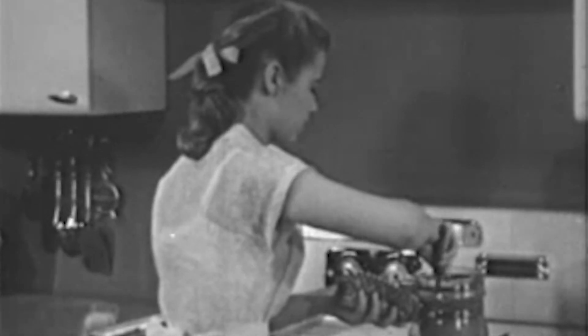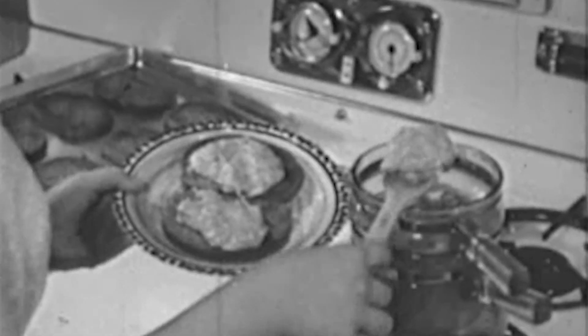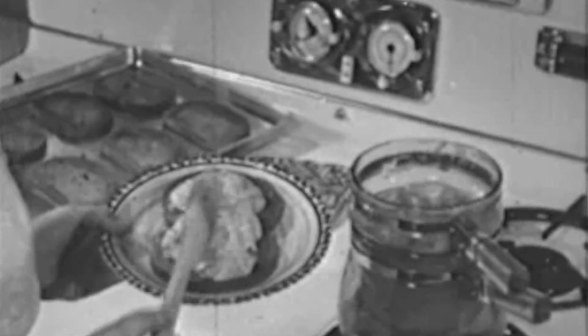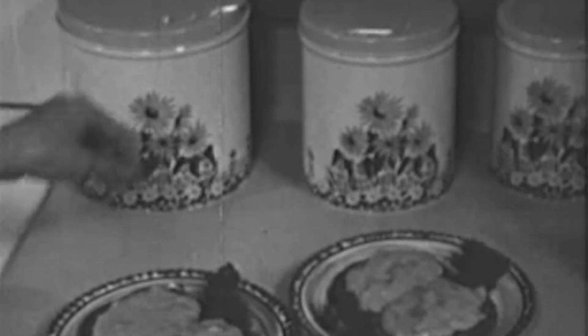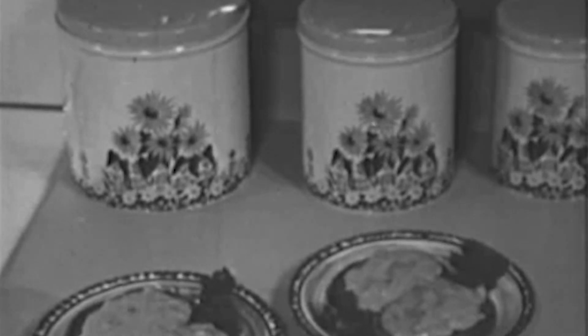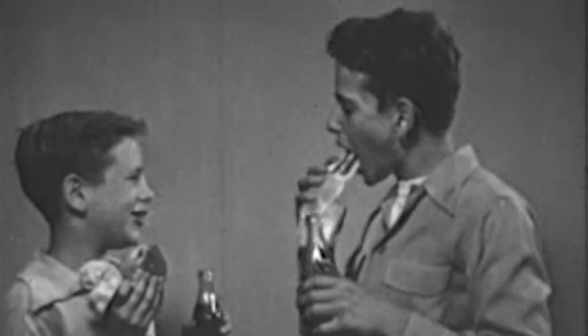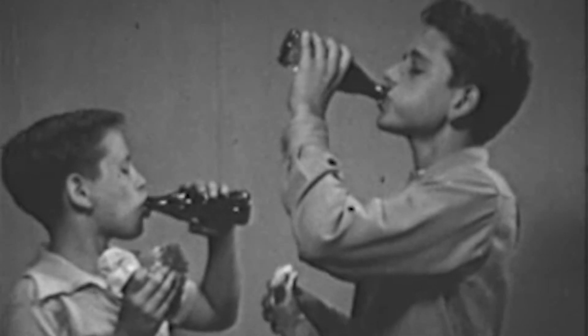Now it's time to serve. Two slices of toast are neatly arranged on each plate and the filling — or perhaps we should say covering — goes on top. Sally knows you should serve cream dishes with extra caution; carelessness here is no asset. Mother adds a touch of parsley for its aesthetic value — and of course it's good to eat too. Now a touch of Tabasco for color and a taste surprise. And there's tuna rarebit à la Sally Gasco. As we said, there are sandwiches and sandwiches — a wise young homemaker using good techniques, good equipment, and a little imagination can turn a sandwich into festive fare.